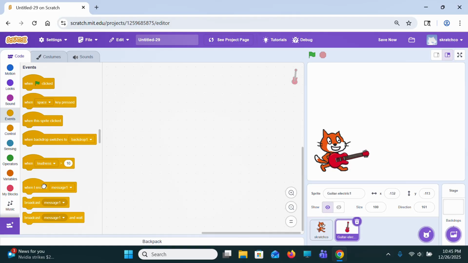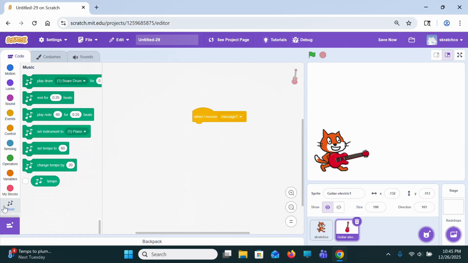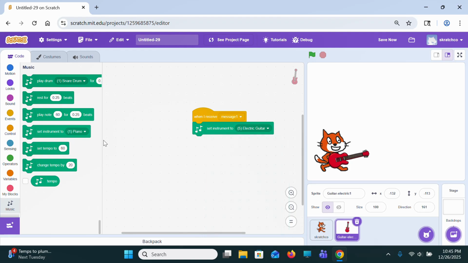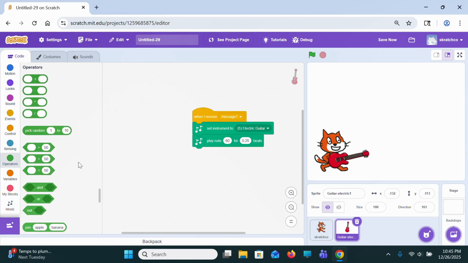So guitar is going to wait until the message is received, and then after that is going to play a note, right? So let's go to music, and guitar is going to play a note. Before, we want probably to set the instrument first. So let's set the instrument to electric guitar right here, and then we're going to play a note. To make it a little bit more interesting, we're going to add some randomness to the note.